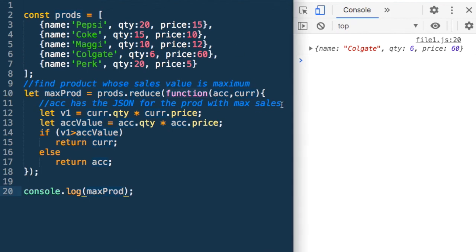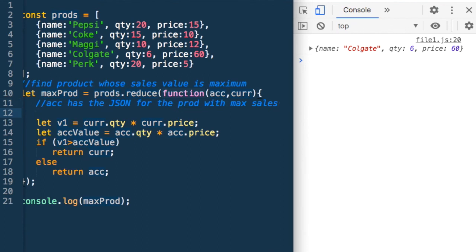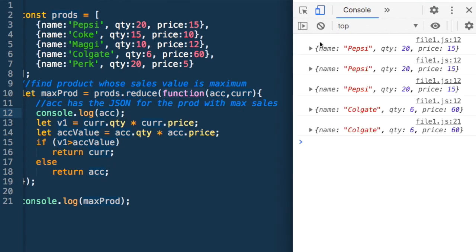We can also test it. I could do a console.log accumulated. So it is starting with Pepsi, which is this, and then it changes. So instead of an empty value, it is starting with Pepsi.